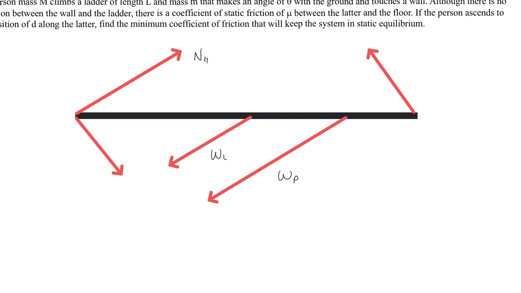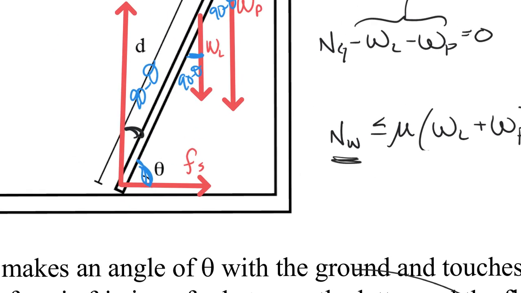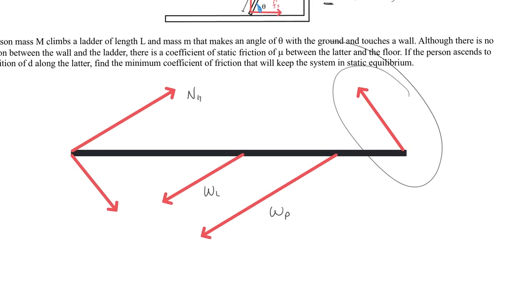I think I want to know this force. That's what I want to know, because going back up here, if I figure out that force, I can use my inequality. So I don't want to eliminate that force. I want to find that force. But I don't know the frictional force. No, they're equal. I could put the pivot point right here at the ground, which is how I want to do the problem. Everybody okay with that? If I put it there, then I have fewer torques. If I put it anywhere else, I have more torques.